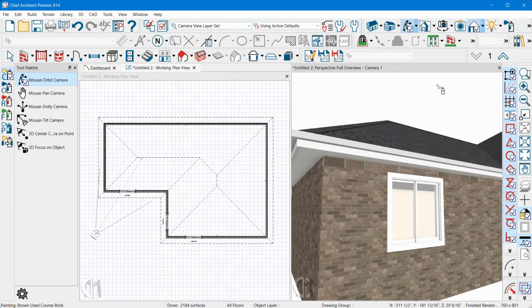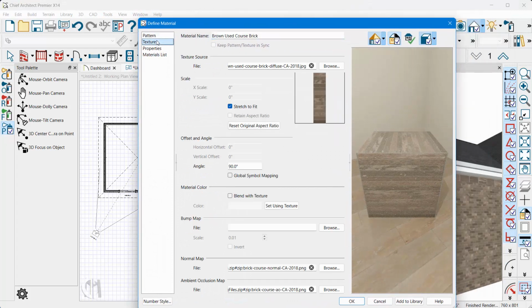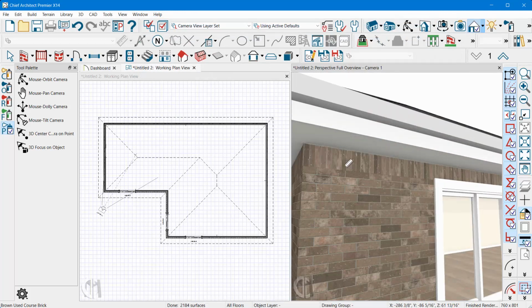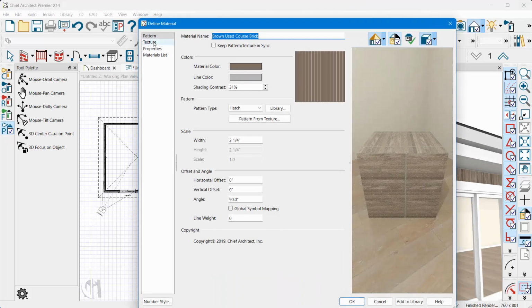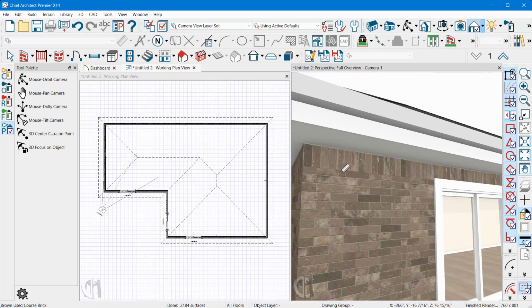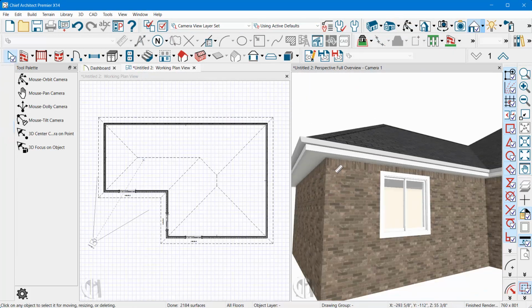And it might need a little bit of tweaking, so remember to use your rainbow tool. This one's pretty far apart, so I'm going to select it in the rainbow tool, go to my texture tab and say, forget stretch to fit, let's just do it at 20 by 20 and see if that looks good. And if it's almost about the same size, let's just increase it a bit. I'm going to say 30 by 30, looks a little cleaner. And that's a simple soldier course right here at ChiefTutor.com.